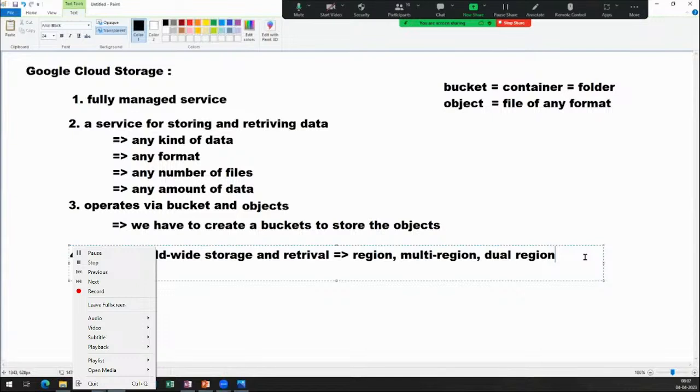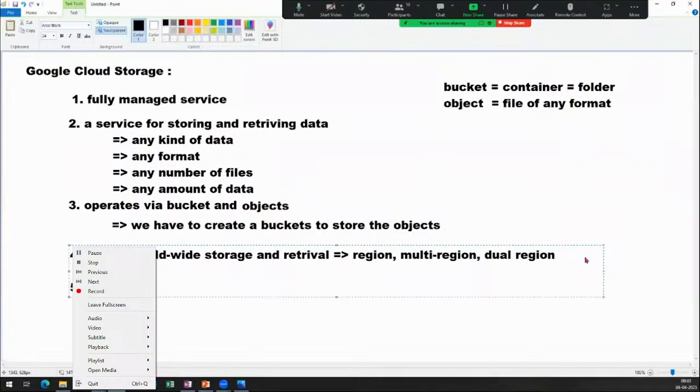Because there is a difference between them, and there is an advantage, and also a difference in cost. If I go to the region, the cost will be a little lesser. When I say dual region, the cost will be a little higher. If I go to a multi-region, the cost will be a little more higher. We will see the main difference tomorrow, guys.